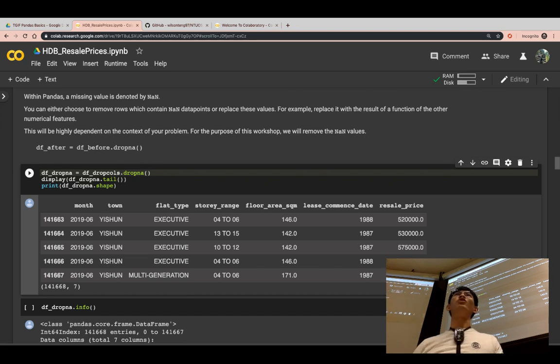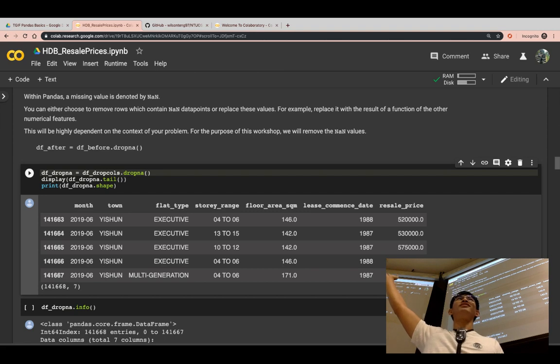How many missing value rows are there? Okay, I hear 1. Who says 1? Raise your hand. Who says 0? Who says 2?